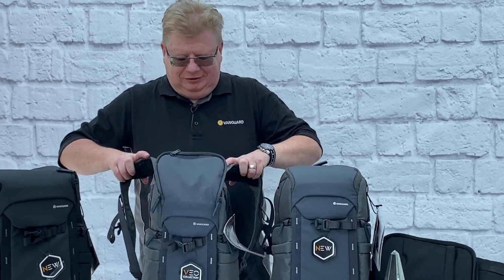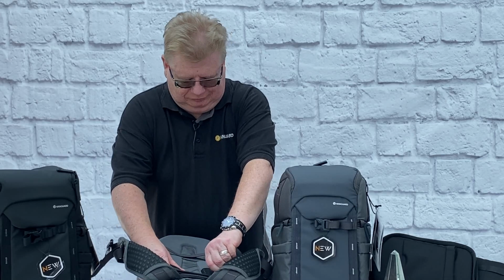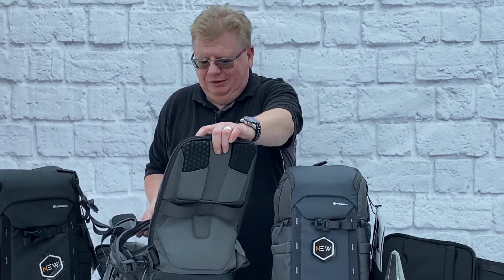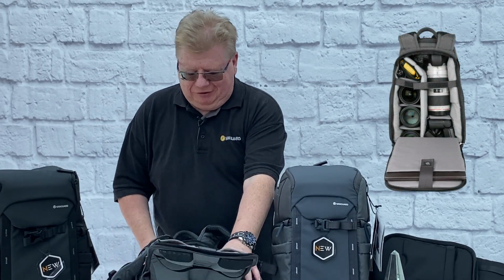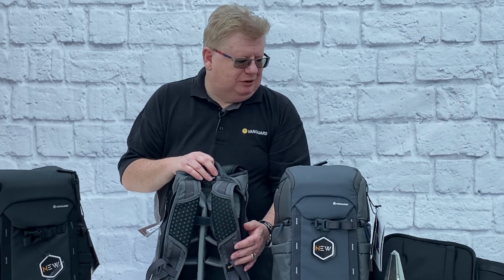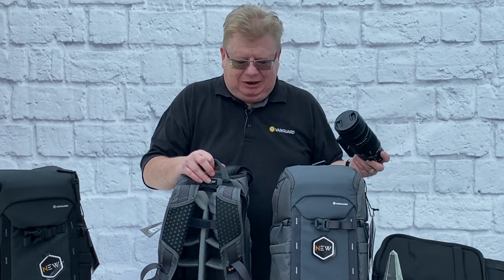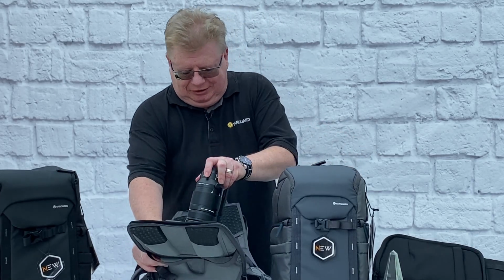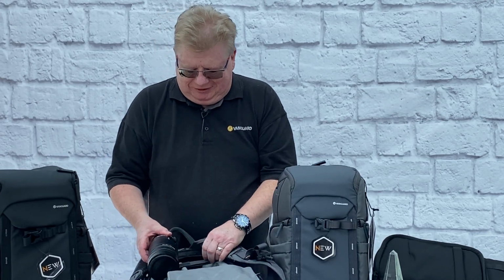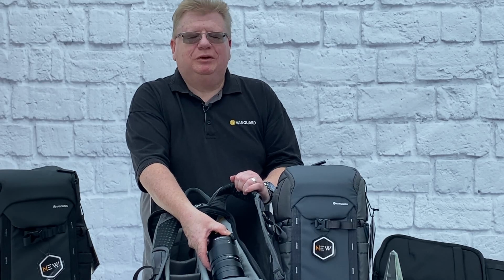Their other access, as already mentioned, is at the rear. And given the size of bag, you have a ridiculous amount of room inside it to get camera gear in. And that's where these R models are really, really clever. They don't look particularly large, but they take a large amount of camera gear. And this bag is fighting me now, so apologies for that. But you can see just from the depth of that, there's very little that you wouldn't get in here.